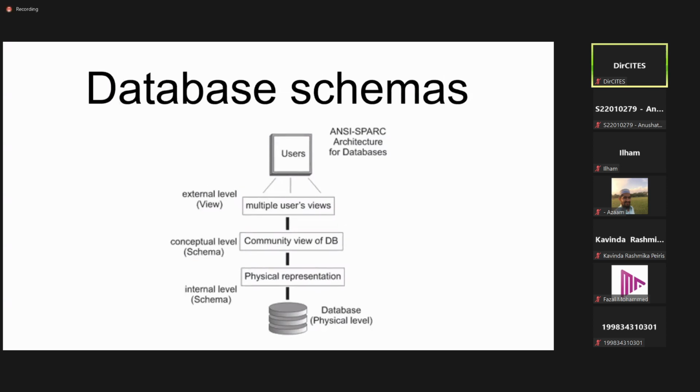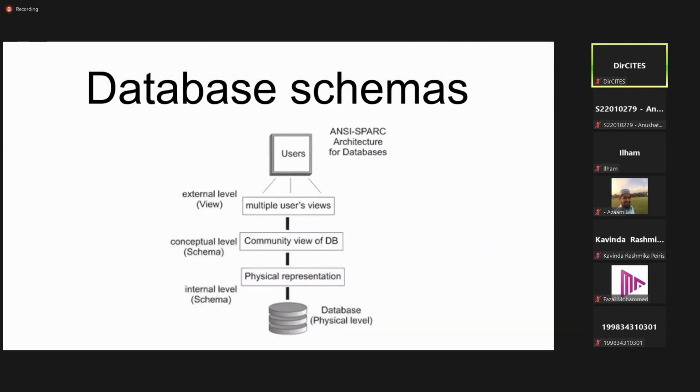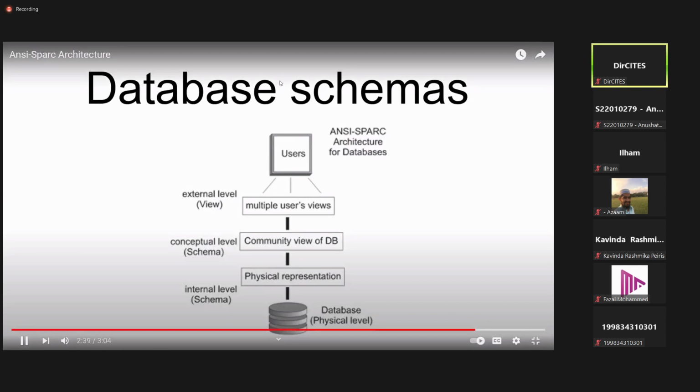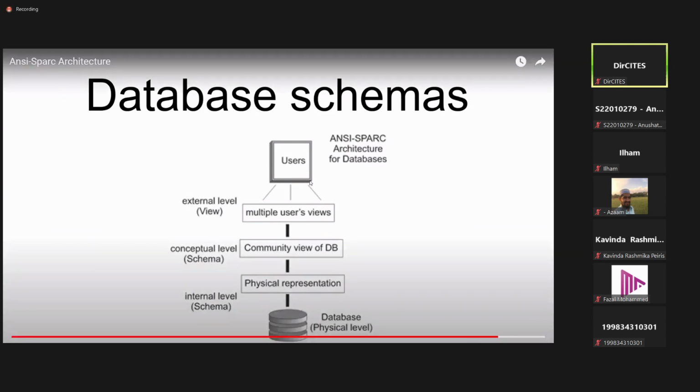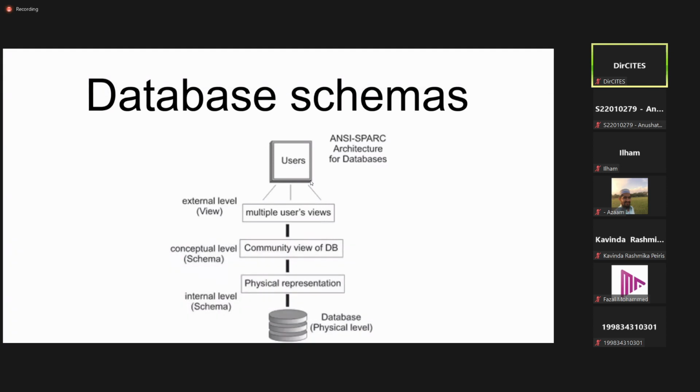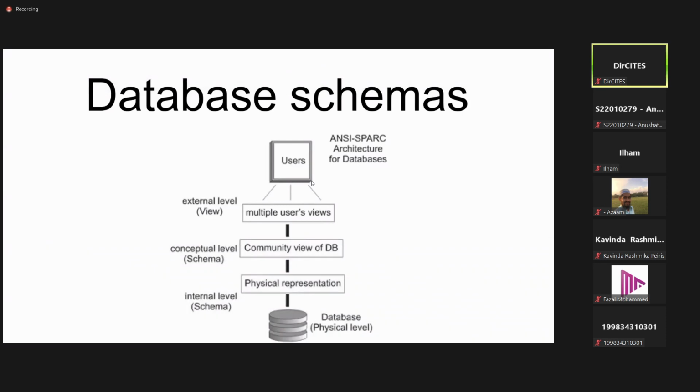There are 3 different types of schema corresponding to the 3 levels in the ANSI Spark architecture. The external schemas describe the different external views of the data, and there may be many external schemas for a given database. The conceptual schema describes all the data items and relationships between them, together with integrity constraints. There is only one conceptual schema per database. The internal schema at the lowest level contains definitions of the stored records, the methods of representation, the data fields, and indexes. There is only one internal schema per database. The overall description of a database is called the database schema.